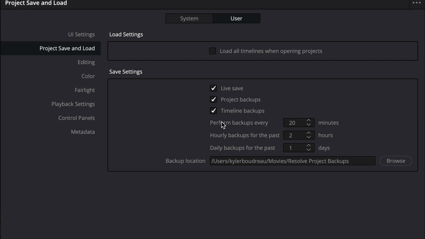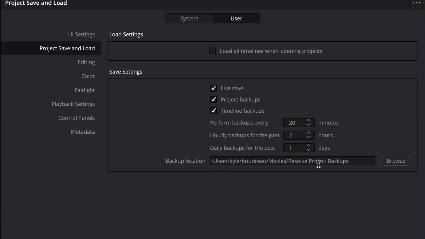This first one is where you get to tell Resolve, hey, back up my project on its own, automatically, every 20 minutes. And then back it up again every 2 hours, and then back it up once a day. You can set this to whatever you want, but just know that when it creates a new daily backup, it's not adding it. You can't go back 8 days and get the old 8-day backup. It's overwriting the daily backup. The hourly backups are overwriting the old ones, etc.